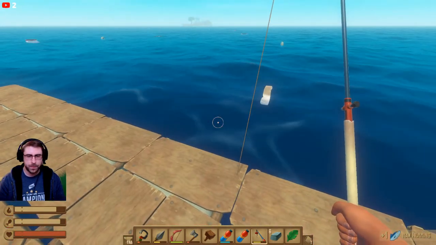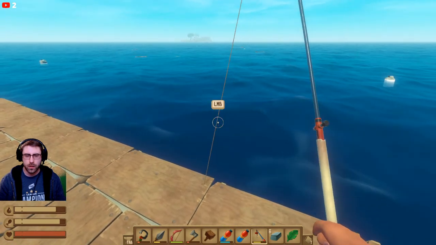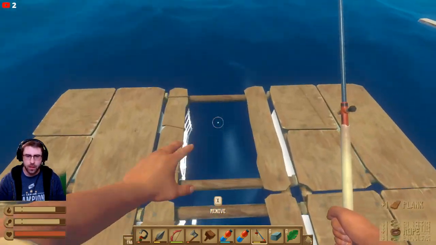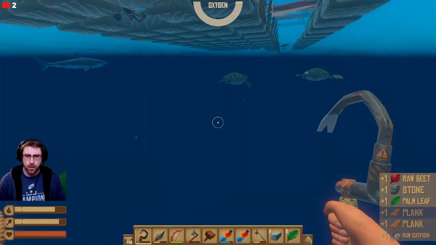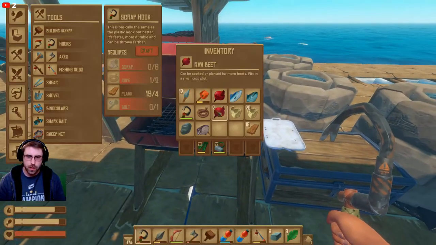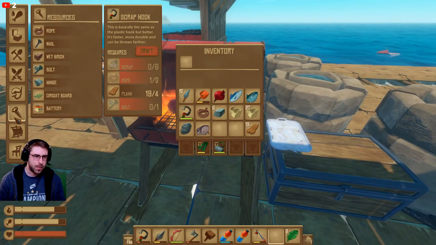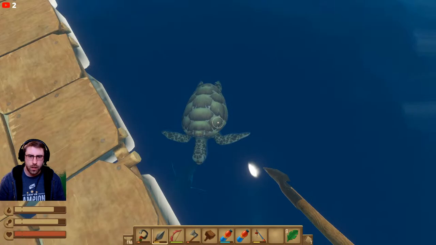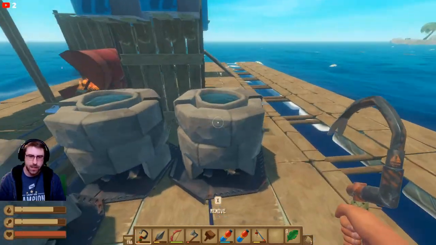There we go. Some mackerel. Turtles. Alright, let's keep things cooking here. Mackerel and herring, is that the one for the shark bait? I can't remember. Whoa, speaking of shark. Turtles. That's such a cool addition. I'm looking forward to chapter 3. They said they're going to add some more of those and you can interact with them too.